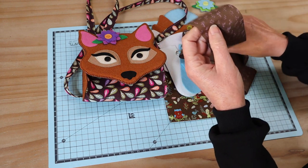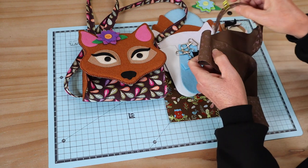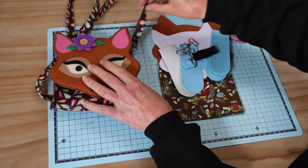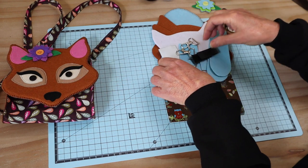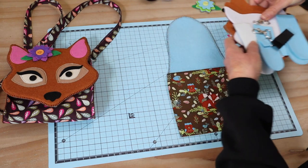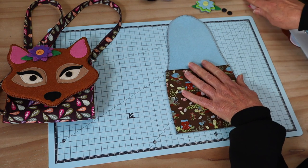So our first step today, we're going to be starting and making the little face piece, but there's a few little things we're going to do before we do that, just in preparation so that glue can be drying while you're working on the other pieces.